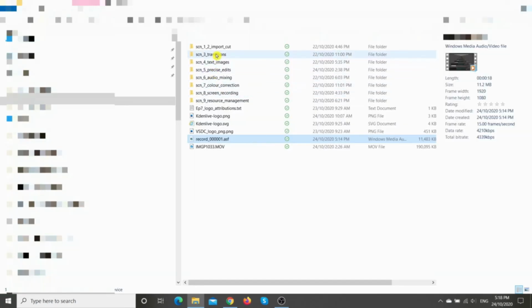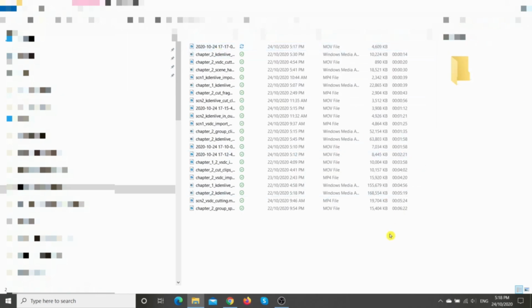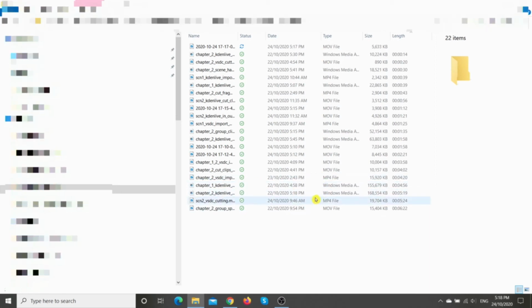Lastly, I'm going to talk about the resource consumption of these two screen recording softwares. So I have here a list of all the clips from one section of my current video, and I'm going to show you which screen records came from which source. So these two Windows Media Audio files at about 5 minutes, they came from VSDC, and you can see that the file size is really huge.